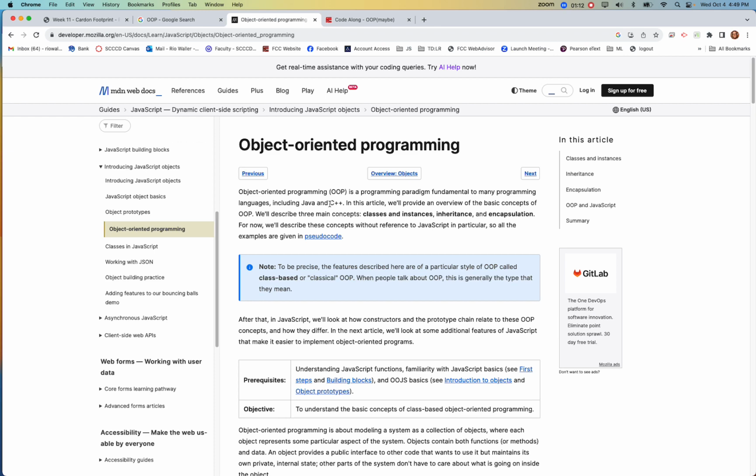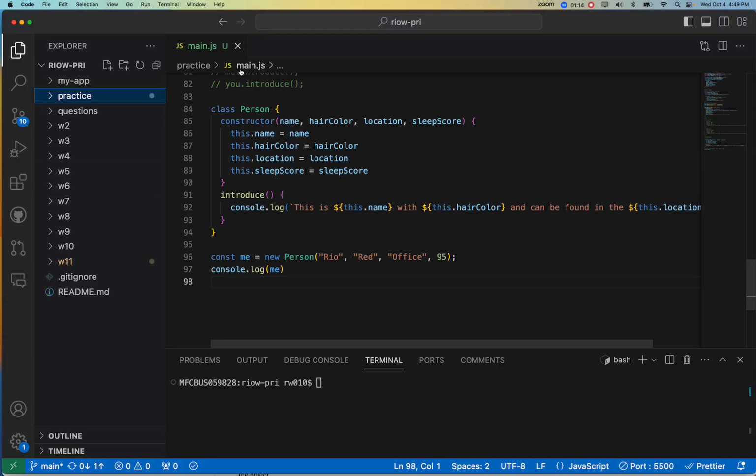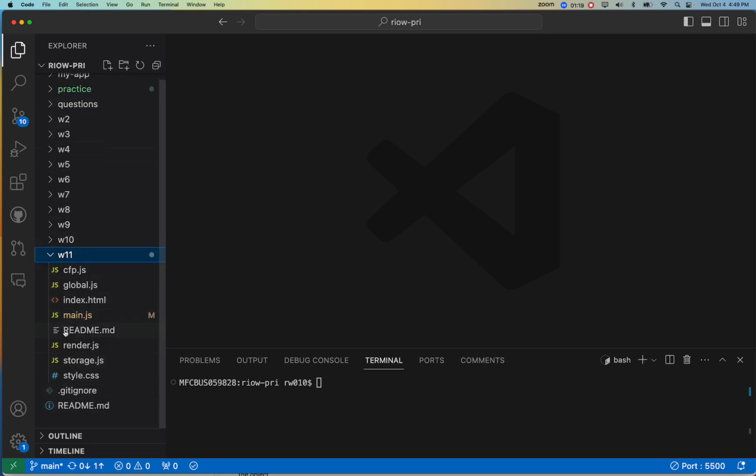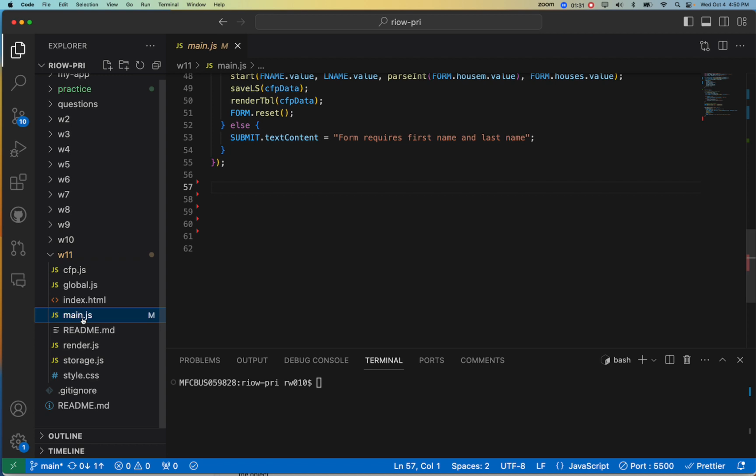In a way, we've already been following some of the principles of object-oriented programming by encapsulating our code into these modules. So in a way, we've already kind of been doing it, but now we're going to more explicitly show you and talk about these concepts.